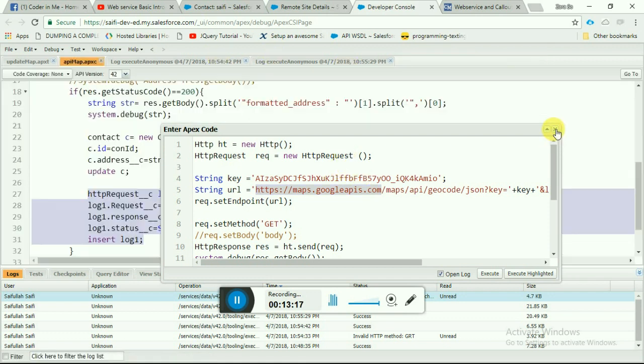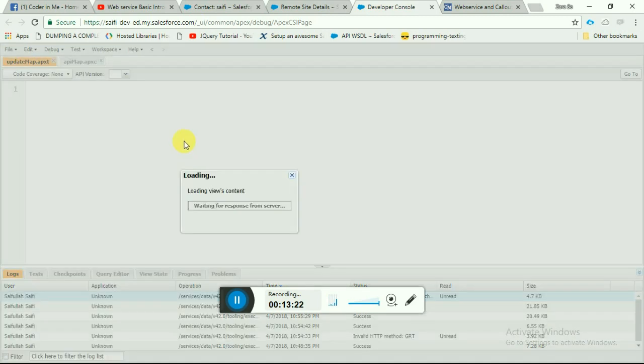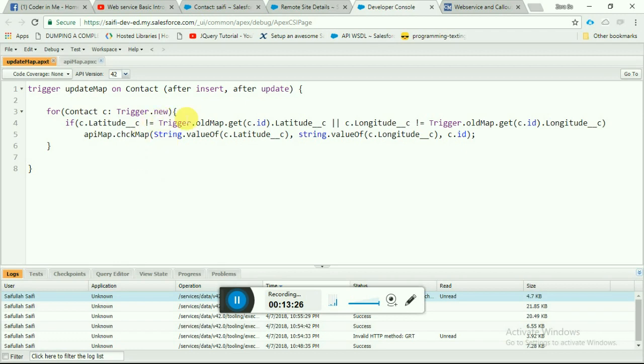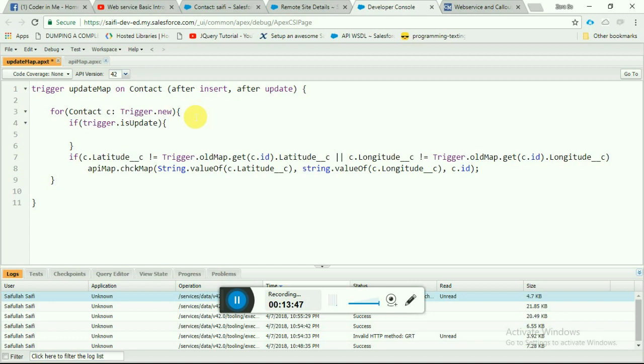So here I will check if the trigger is updated. Okay, trigger is updated. And here, trigger is insert.